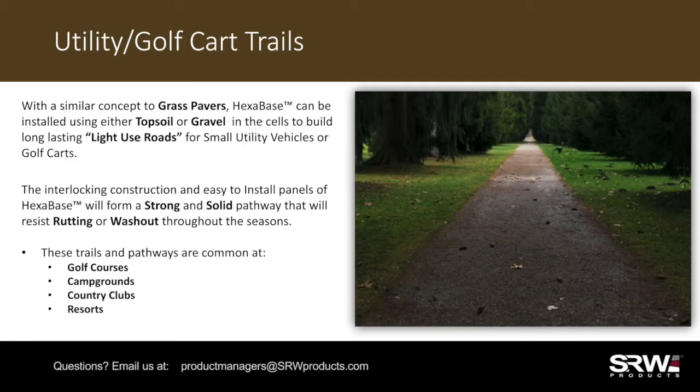With a similar concept to grass and gravel pavers, HexaBase panels can be installed using either topsoil or gravel to easily build long-lasting, light-use roads for small utility vehicles or golf carts. The interlocking construction and easy-to-use panels of HexaBase will quickly form a strong and solid pathway that will resist rutting or washout throughout the seasons. These are the types of trails and pathways you would commonly find at golf courses, campgrounds, country clubs, or even larger resorts.